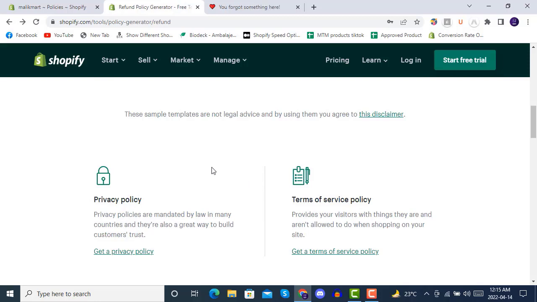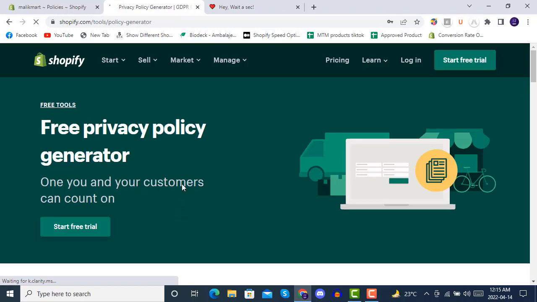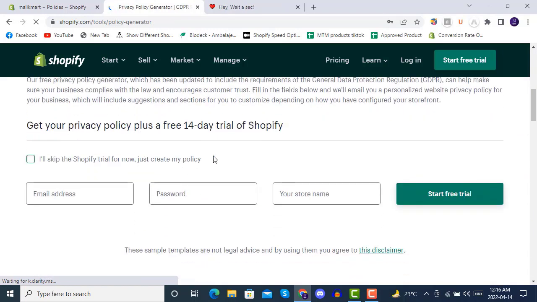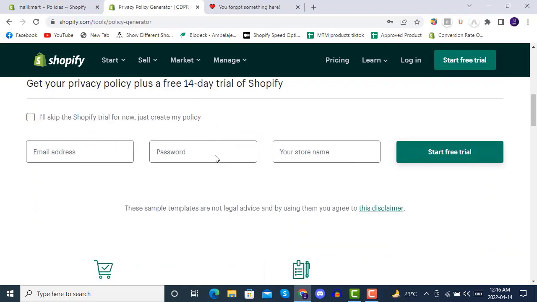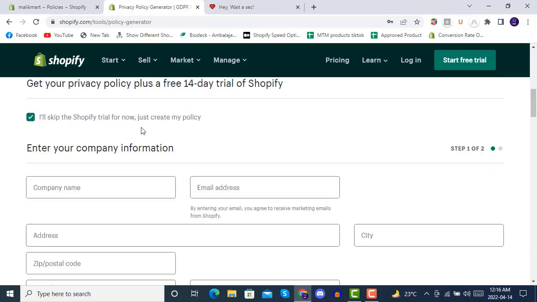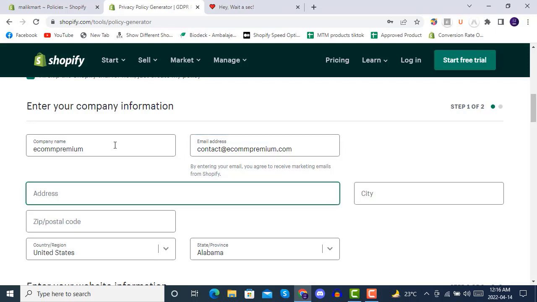Okay, here privacy. Just click on get a privacy policy, and in here, actually if you are not already on the Shopify trial, then I will skip the trial and then I will write the company name here, like email address, you can write it, the email address.